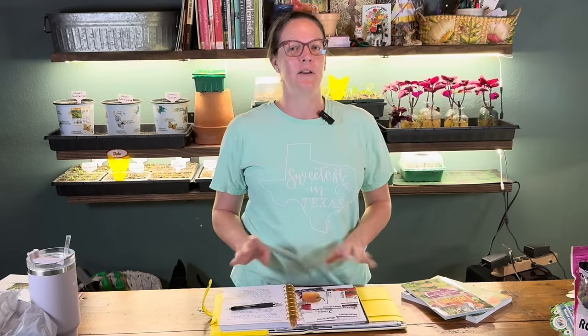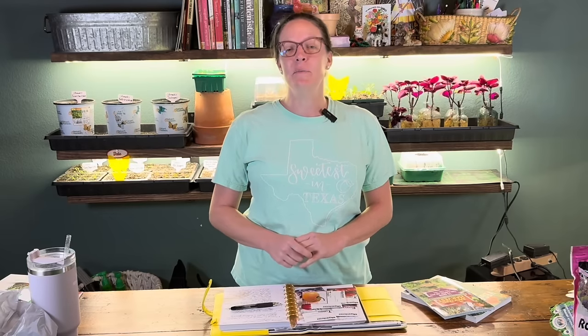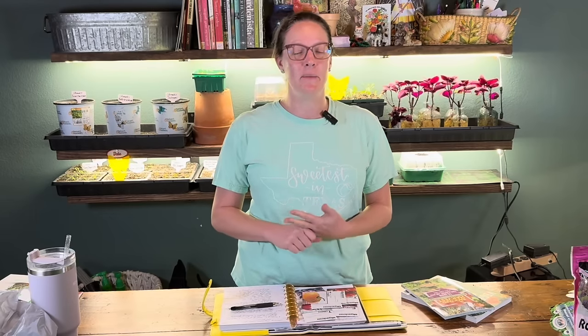I don't grow tons and tons of vegetables or edible plants at this point in time because it's just not my focus. That doesn't mean I don't enjoy having fresh tomatoes or bell peppers. That's mainly been my focus in the past, is peppers and tomatoes. So this year I'm going to be continuing with the tomatoes, the bell peppers, and I'm going to be adding an eggplant.